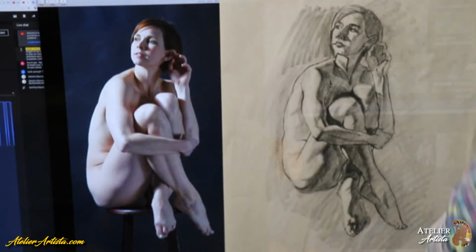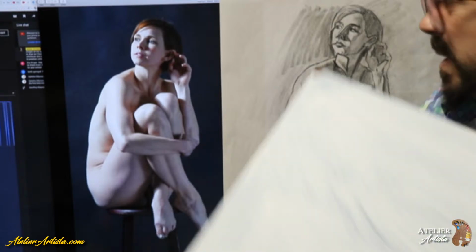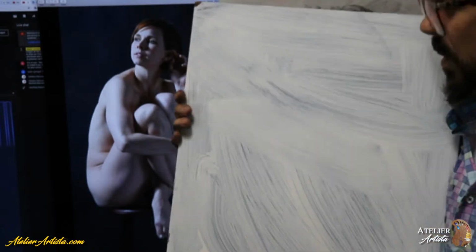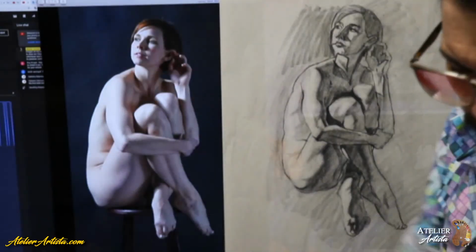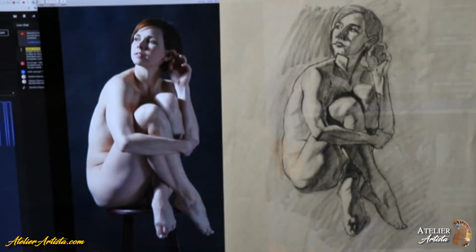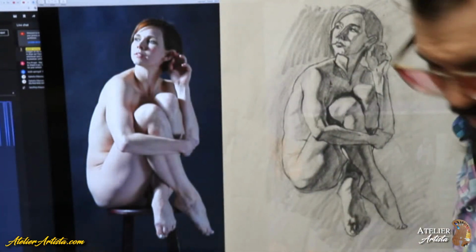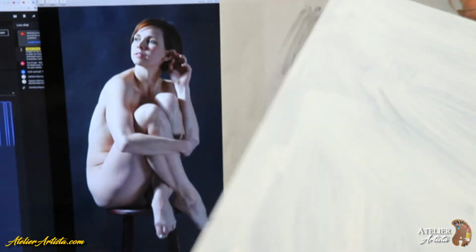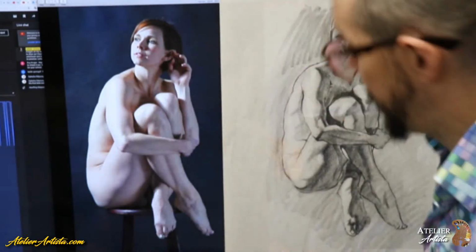So, got my Keith Springall panel with white gesso. I'll tilt down and we'll transfer this. So I'm just going to charcoal the back and then draw back on top of it to get the linework locked down onto my panel. Let's do it!